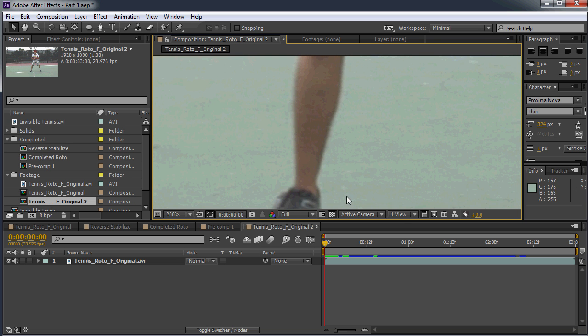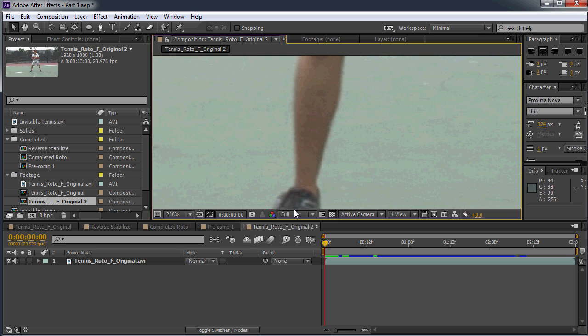There are some cases where I think it does a very good job, and I think it's slowly getting to the point where it's becoming a really useful tool. But at this point, I think there's a lot of things that it lacks. For instance, you can't take the final result and convert it into a mask shape. So you don't have the same level of control that you have over creating those masks by hand.